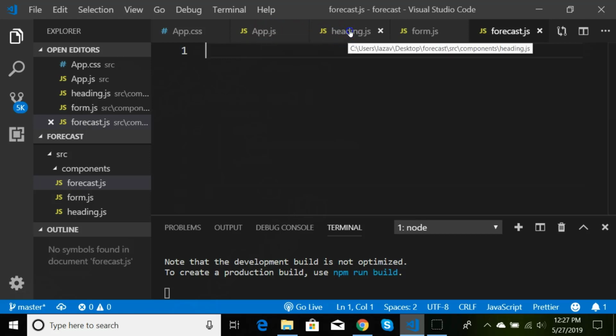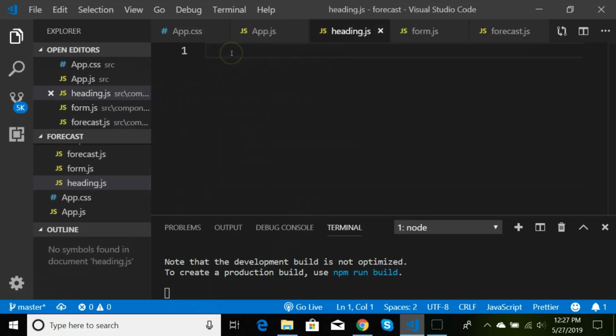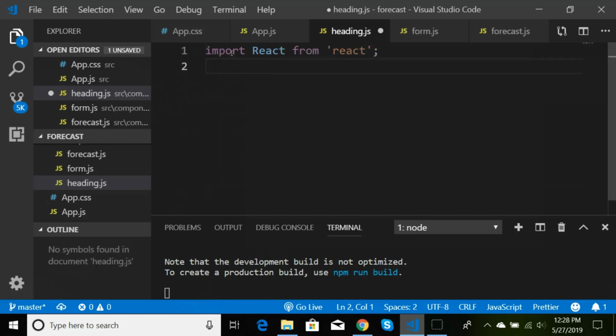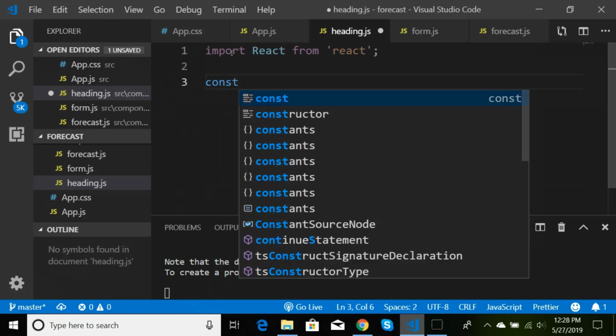All right, so let's go into the heading one first, and let's create this one. So let's say import React from React. And we're going to structure it a little differently. This is a functional component, and we're going to structure it just a little differently than we did in the last couple of projects.